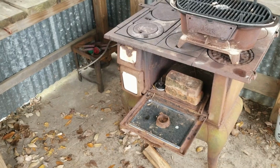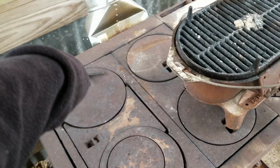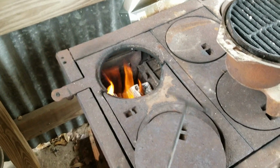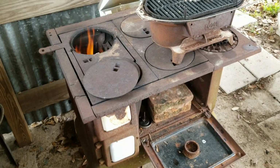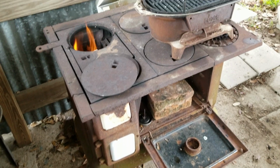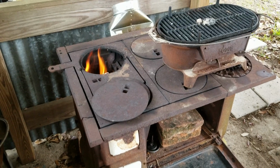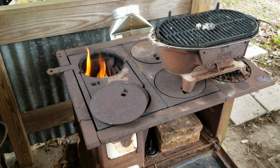I know it's nowhere near as cold here in Florida as it is in the rest of the country right now, but it's still cold for us. So I've been out here playing with this old antique wood stove cook stove I got off a neighbor, and it's in rough shape, and I haven't even started to restore it. And when I say restore it, I just want to get it working so that I can use it out here in the outdoor kitchen.